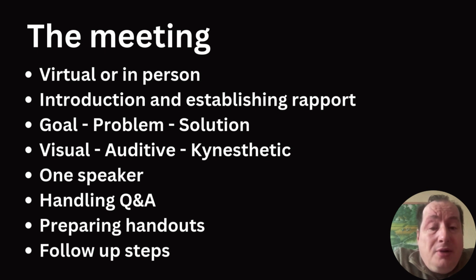Then, of course, there are visual people, auditive people, and kinesthetic people. The people you have across from you, I think I've done a video about this before. Visual people process information best by seeing it. There are people who prefer to hear it, so they are auditive. Kinesthetic people are more feeling people. They also need to physically feel things.